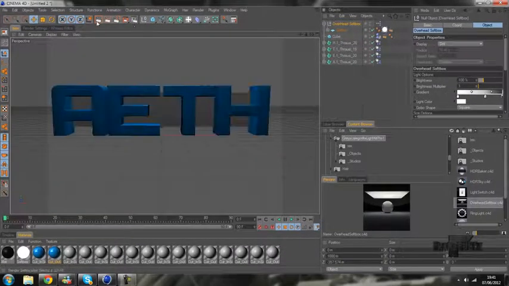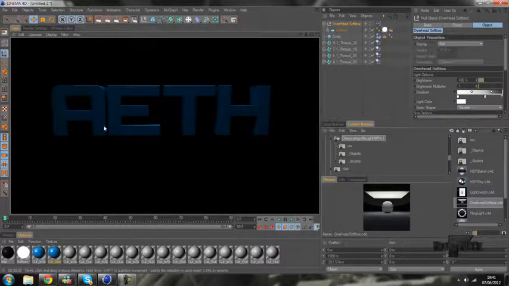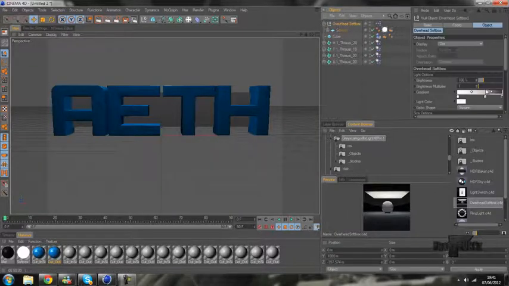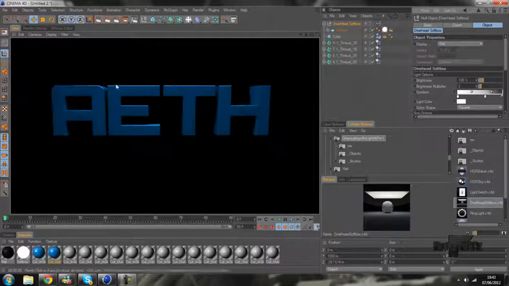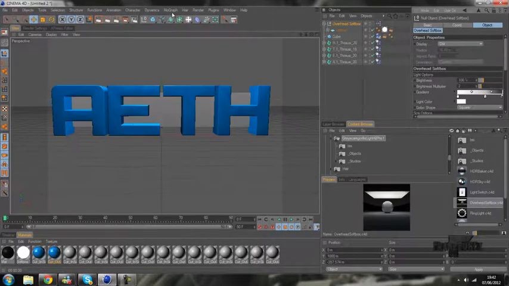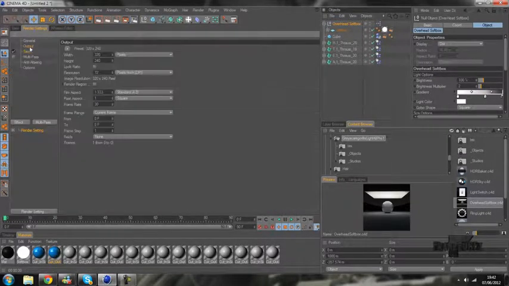Once you've got that, just get a quick render. You can see slight reflections, top and bottom. But if you're using overhead softboxes and stuff, just turn the brightness up slightly, and it looks better. Obviously the final image is not done yet because I need to put my render settings in.